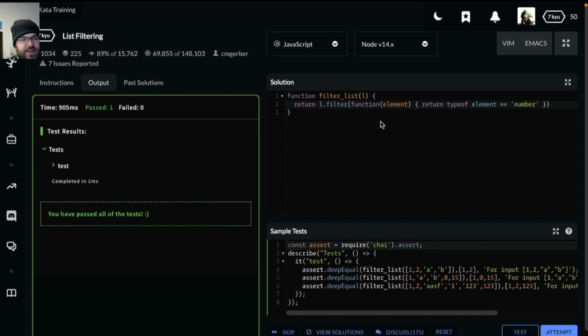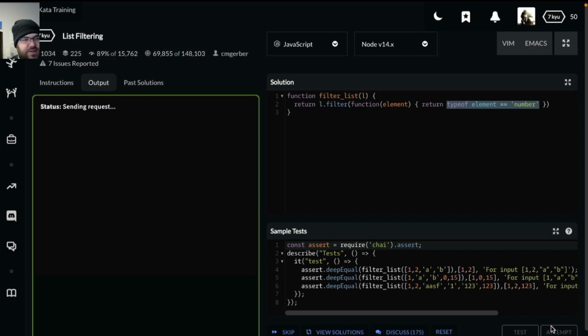Okay, and let's see, do I want to talk about why that works? I think it's hopefully pretty apparent from the code how this code is working, but I'll talk a little bit about it. We have a function that gets applied element by element. That function compares the type of the element, and if it's a number, it returns true. And for each element that gets true, the element gets passed through. But if this ends up as false, then it won't let that element be in the new list that gets returned. Let's attempt this for real.